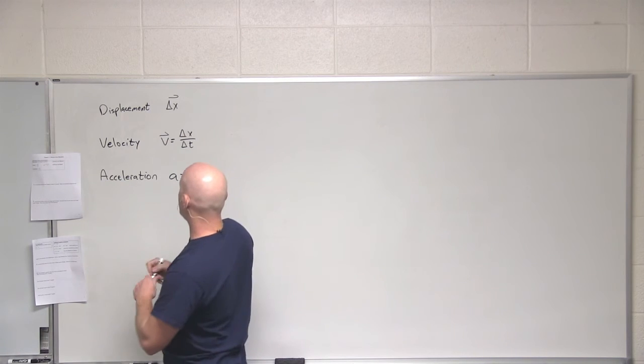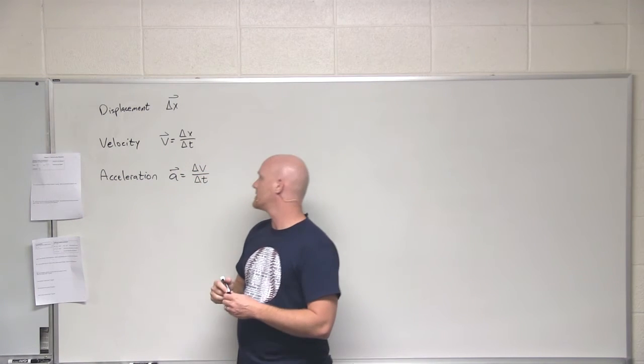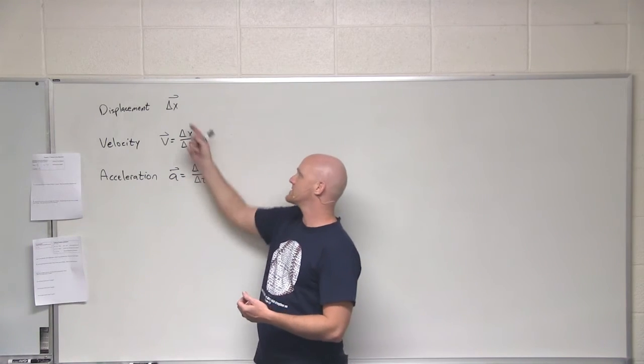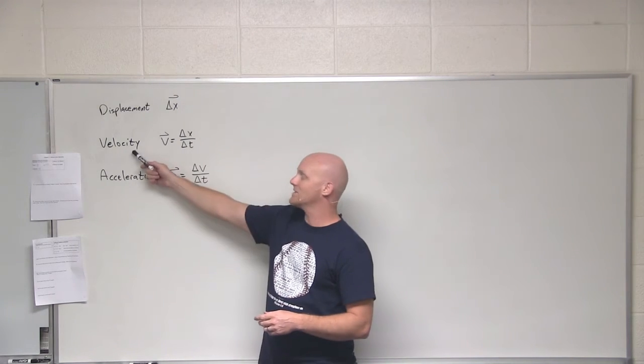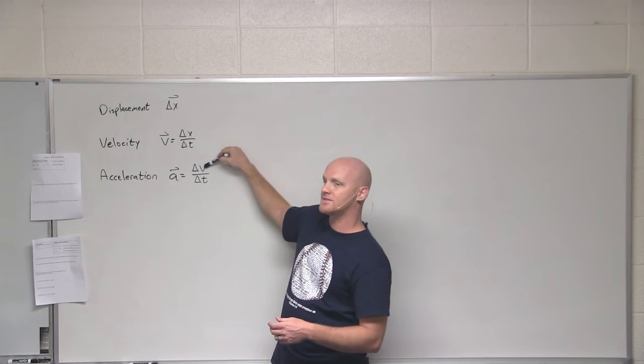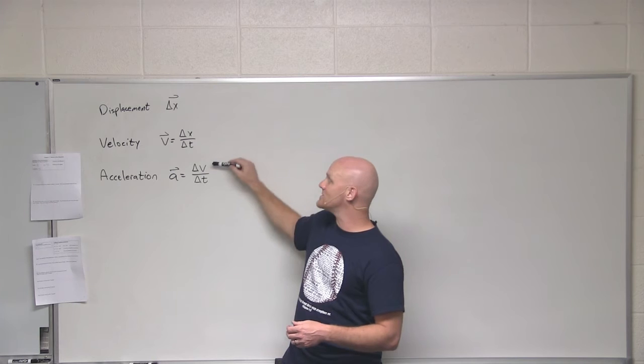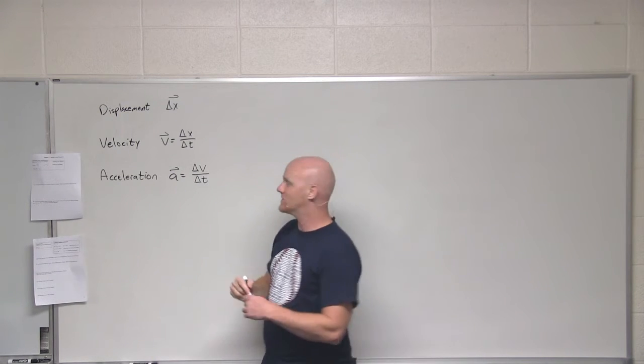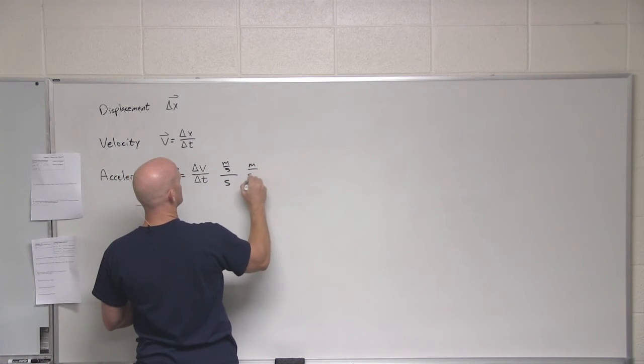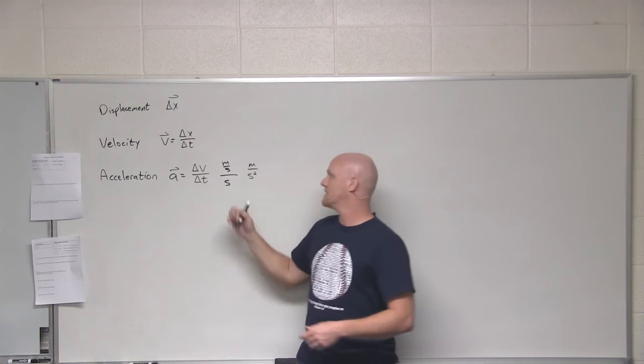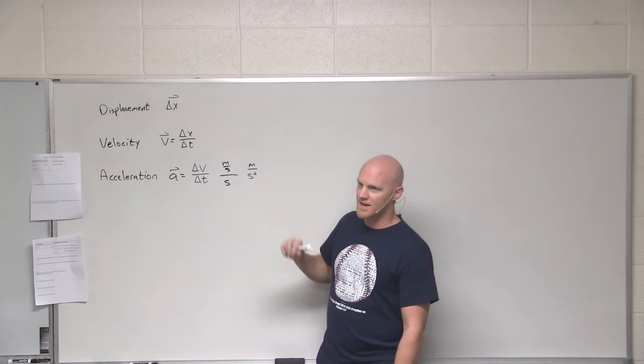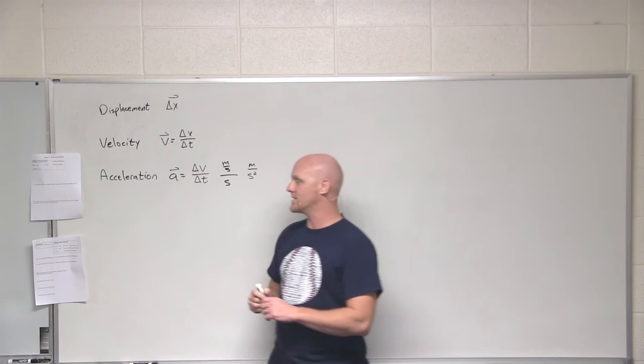By the way, acceleration is also a vector, has both direction and magnitude. What is the SI unit for displacement? It's the meter. Velocity: meters per second. And acceleration: velocity itself is meters per second, and time is seconds, so it's meters per second per second, sometimes written as meters per second squared. But I like calling it meters per second per second, more formally written as meters per second squared. We'll see that I'm going to ask you to do this all day long today: meters per second per second rather than meters per second squared.